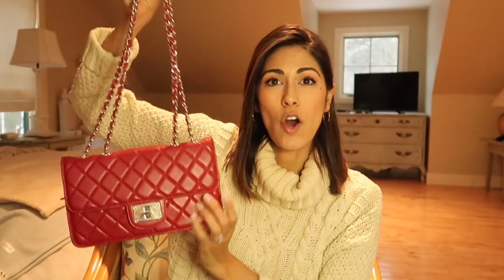But today I'm actually going to be showing you what's in my bag. This is a brand new bag — I've been dying to get my hands on a smaller bag to go out at night in the evening, because I have a pretty big bag that I can fit my laptop in for the day. This is actually from a company called Teddy Blake New York, and they were kind enough to send me this bag. This is the model Sylvia — there are two different sizes, the nine-inch and the eleven-inch, and I got the nine-inch.